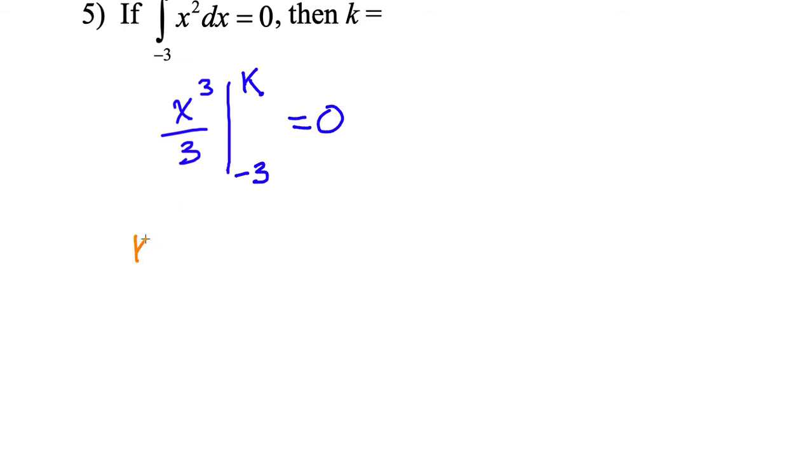So this is now going to be k to the power of 3 divided by 3 minus, I'm going to plug in this negative 3 in parentheses because I'm doing substitution. Always put parentheses whenever you're substituting. I should have put parentheses here. I just dropped them because I knew it was a positive. Negatives are the things that might trip you up. Still to the power of 3 divided by 3. And that's still being set equal to 0. The right-hand side is still 0.